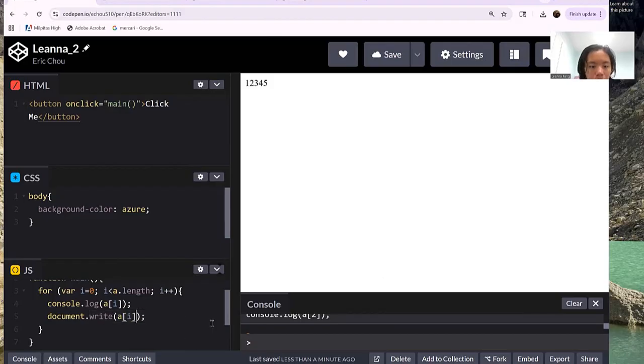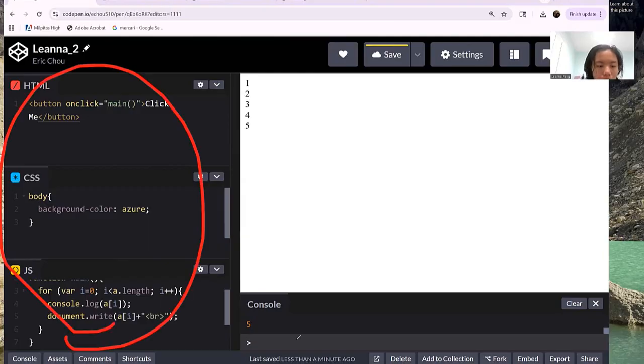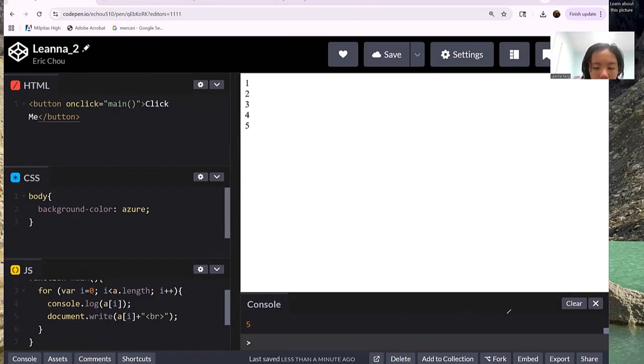So if you want to change line, you actually add plus BR. BR is the HTML change line mark. So originally, if you just write a[i], it would be the same line. If you add the BR, it would be changed to this. So now, create your line too with this. Okay? I'm going to check you later. So do it just the same. Does that make sense? Yeah.